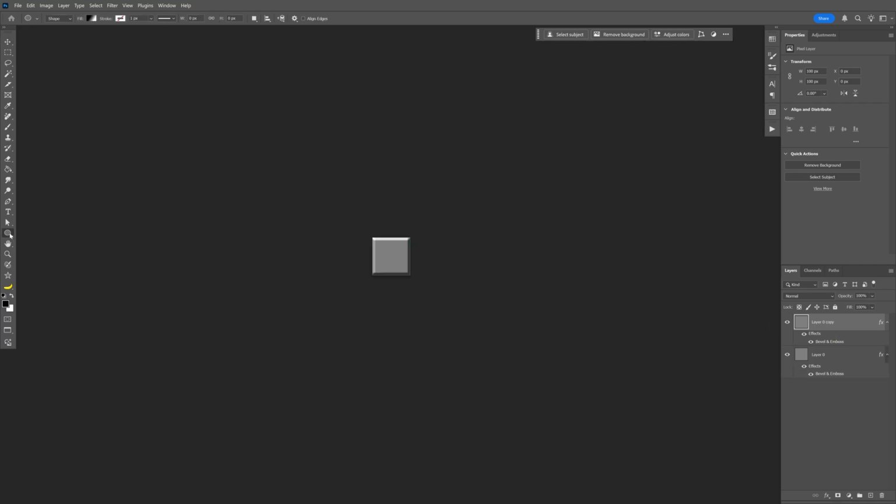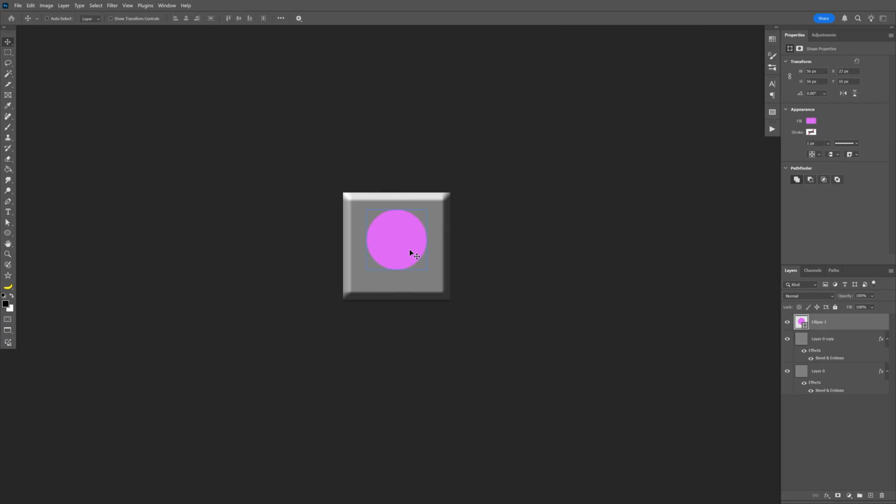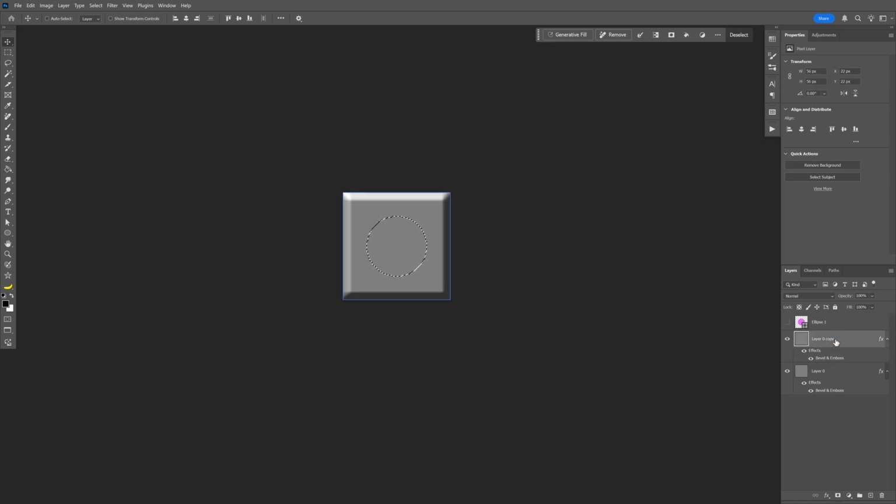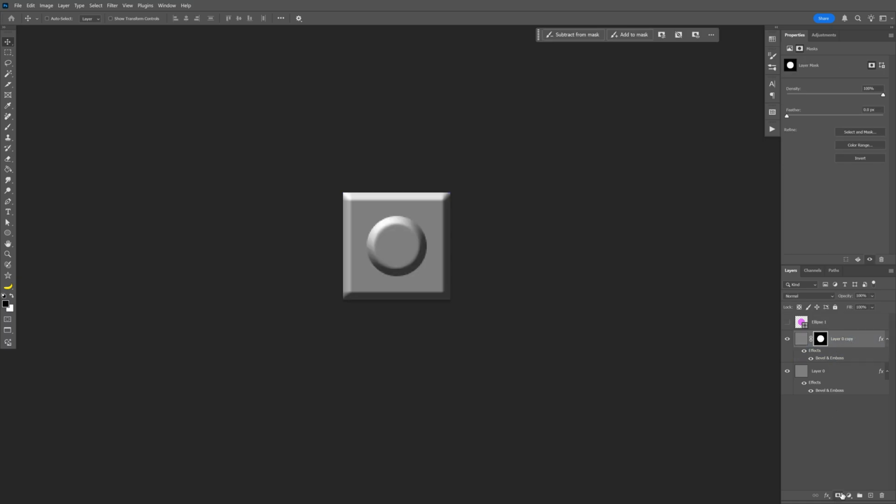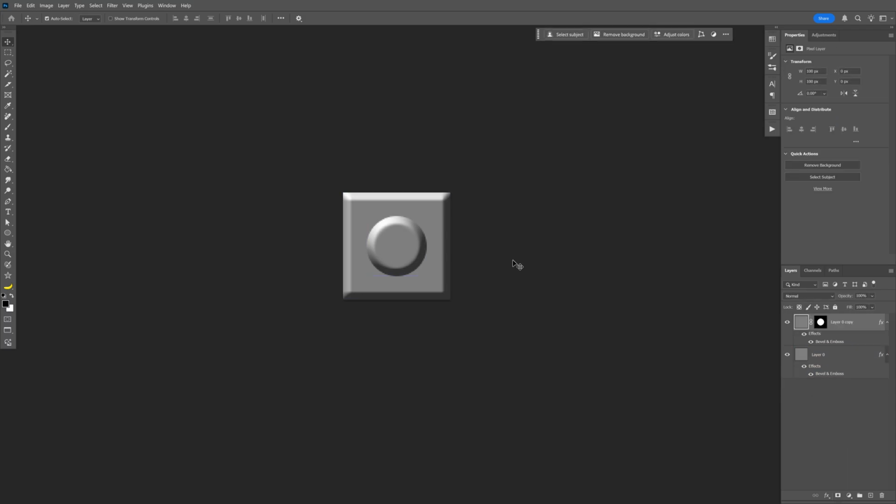And I'm going to select the circle. Here I'm going to press and hold Shift, create a circle, and place it into the center. Now let's press and hold Ctrl and click on the thumbnail of this ellipse layer. Now you can uncheck it, and let's select the second gray layer and click on the mask. So this way we're going to mask it. Now you can delete the circle. You also can press Ctrl T to scale it up a little bit more.